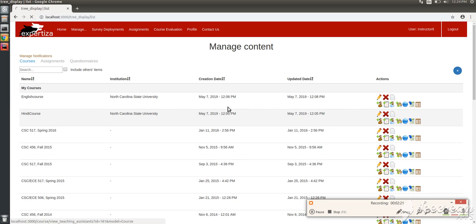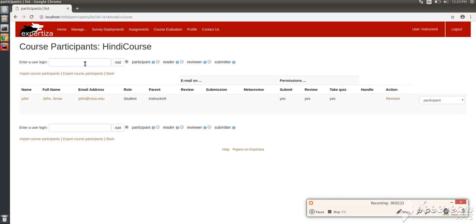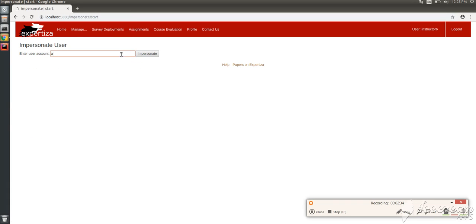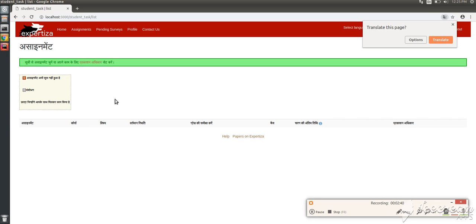So we add a participant, and we add Arya here. Now let's see the default view of Arya. As you can see, this has been rendered in Hindi by default.